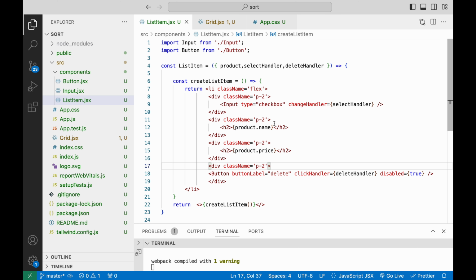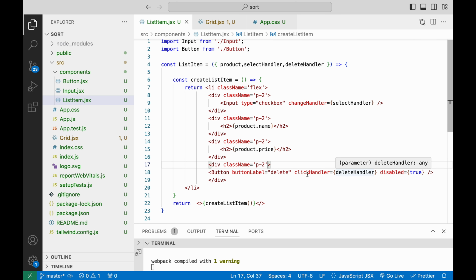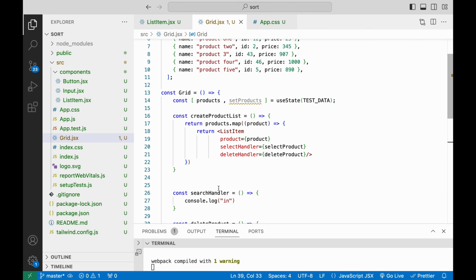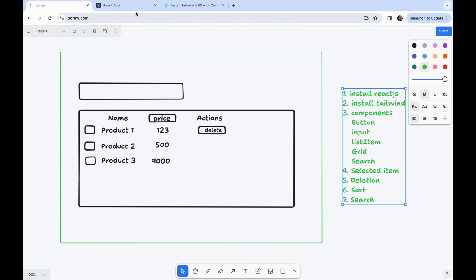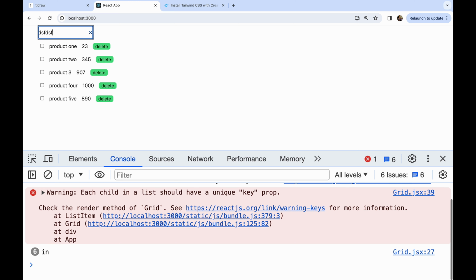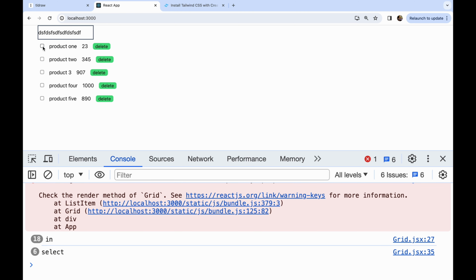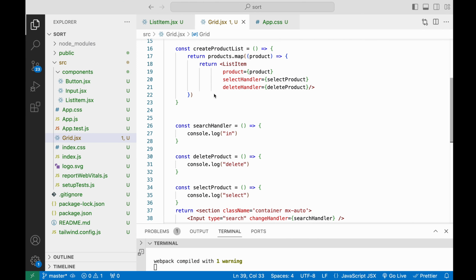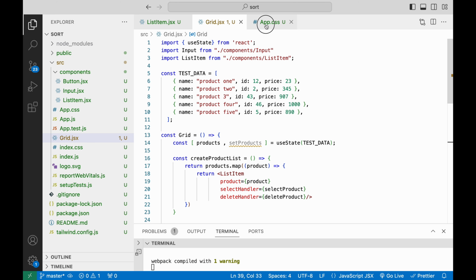So the first thing I want to check is, right now if you see, we have all these handlers already there, and I have a console here. So the first check would be, are these working or not? So let's click. So right now this button is not working. My search is working, my selection is also working, but this button is not working. So let's start with the selection, and when we reach the deletion part, at that time we are going to see.